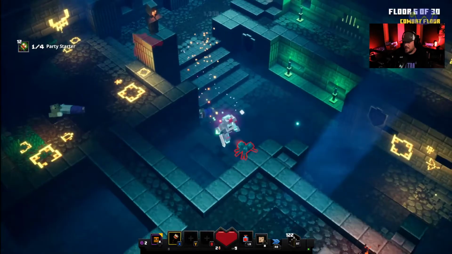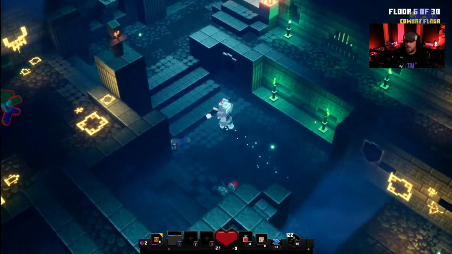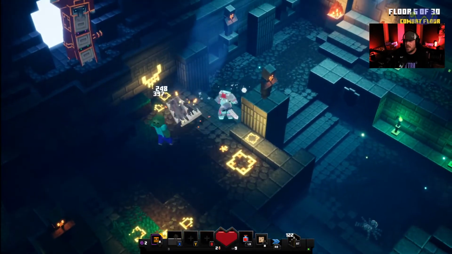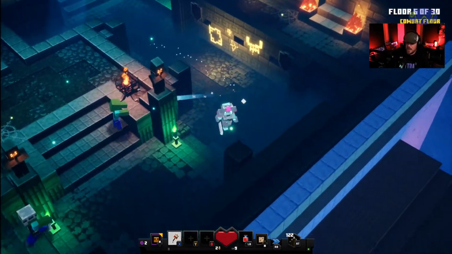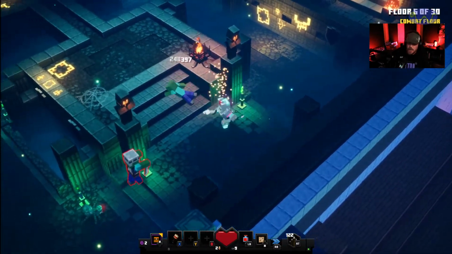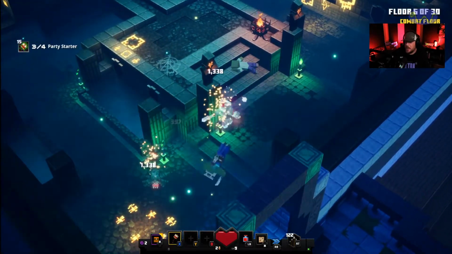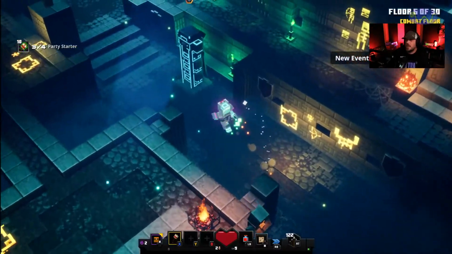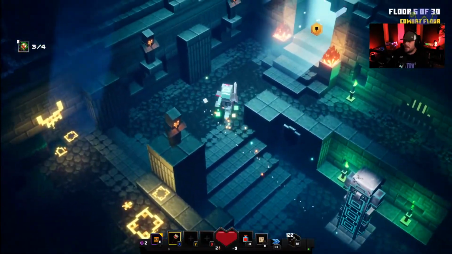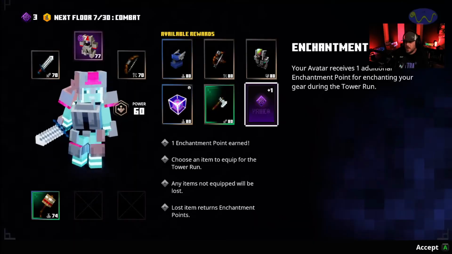Here are these guys. The good thing about the power shaker is it's super powerful, and it comes back fairly quickly. You can use it a few times during a round. All right, let's get it. Floor 6, done. We're just flying through this.